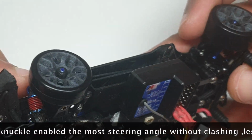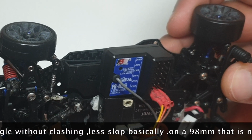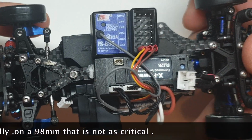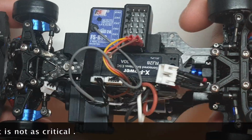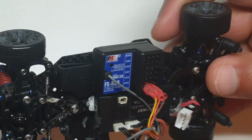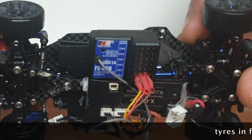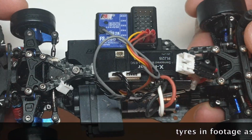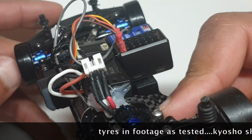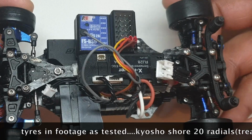I've also got the adjustable springs, shocks on here with red springs, which are a bit softer. I like having a softer setup on these cars generally. I only go harder maybe at the back if I need a bit more rear end sliding out. Generally I go a bit soft with the settings. So red springs, adjustable shocks, everything else is pretty much as is on the car out of the box actually, rear adjustable shocks. It's got the wider setup, which is standard for the 98mm.